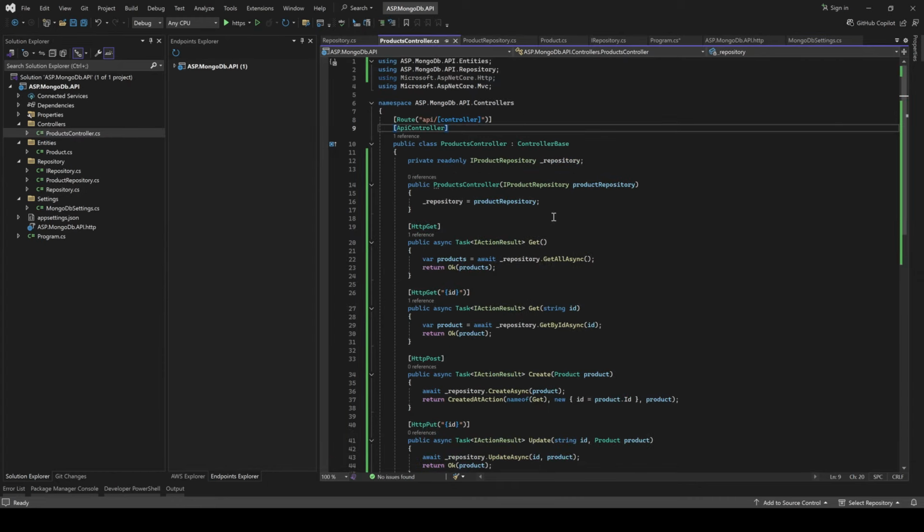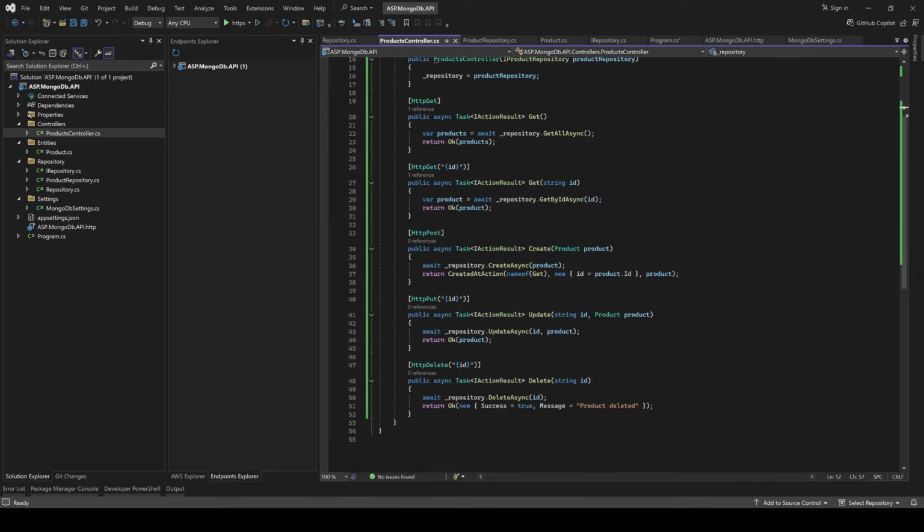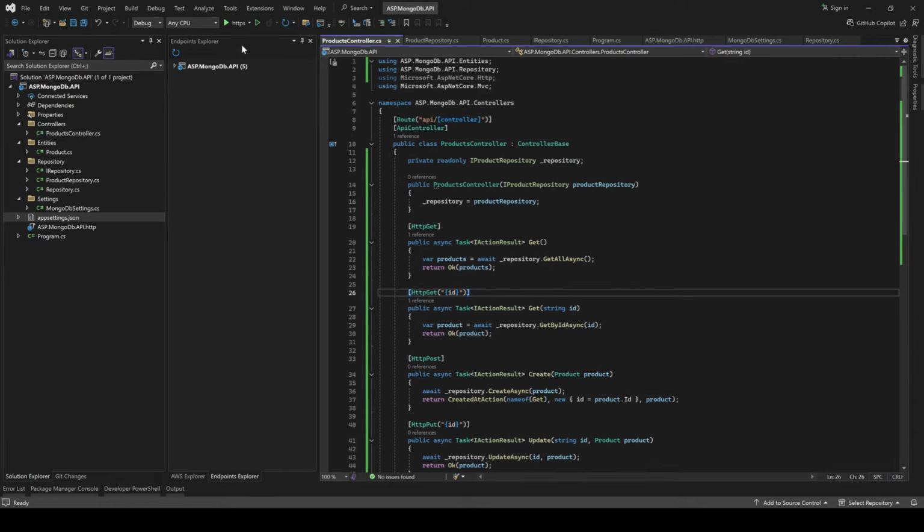It would quickly become cumbersome and repetitive. So the repository pattern is a very simple way to help prevent that. And as you can see here, we have one dependency in this controller, and the controller is very, very clean.